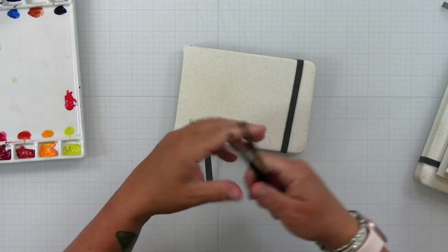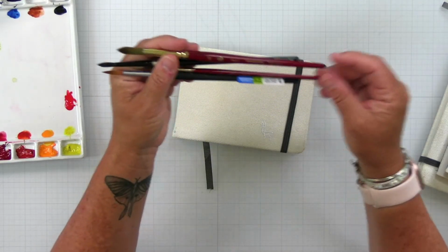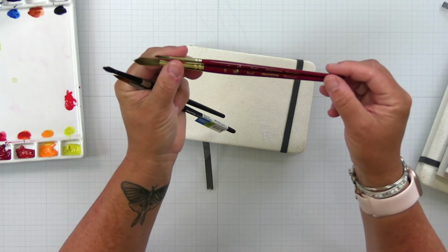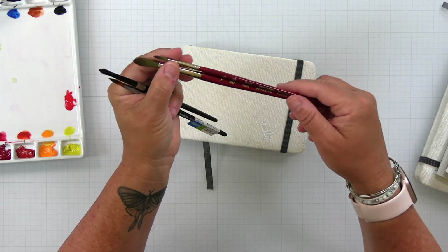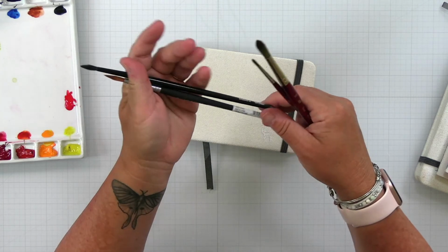Okay, got some brushes here. What am I using today? Today I'm going to use these Princeton Heritage brushes. I've been playing around with these a lot. I've got a number 10 and a number 3 round. This is because this is what I grabbed in the final moments before I went live.